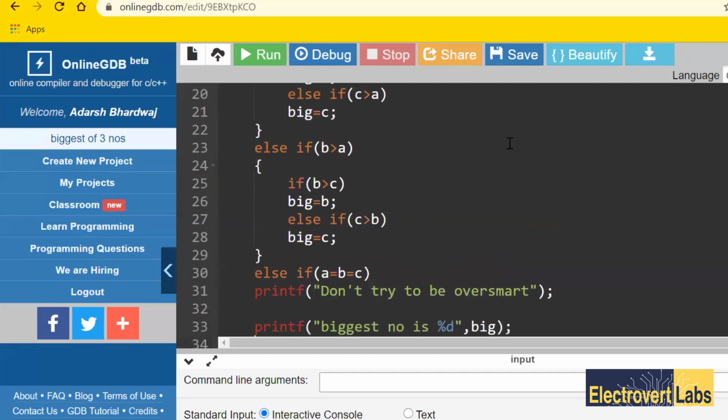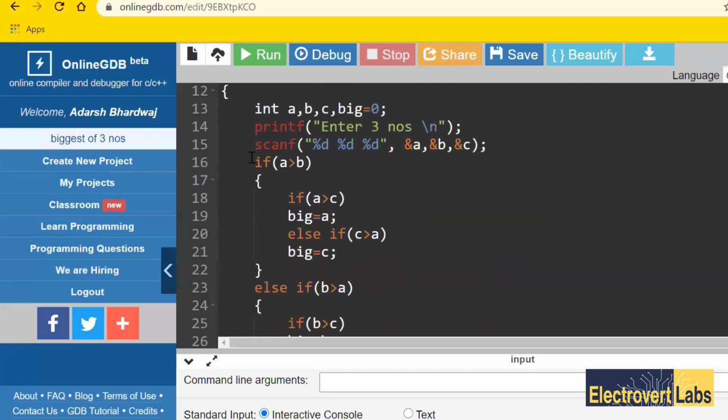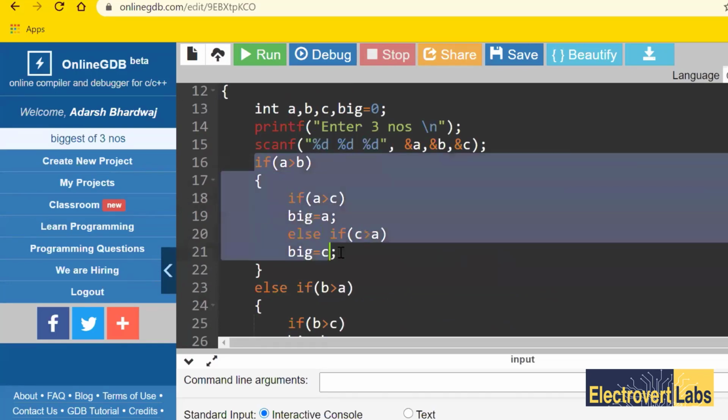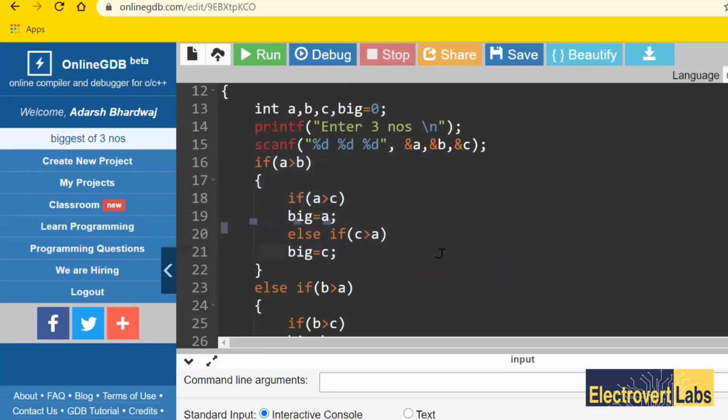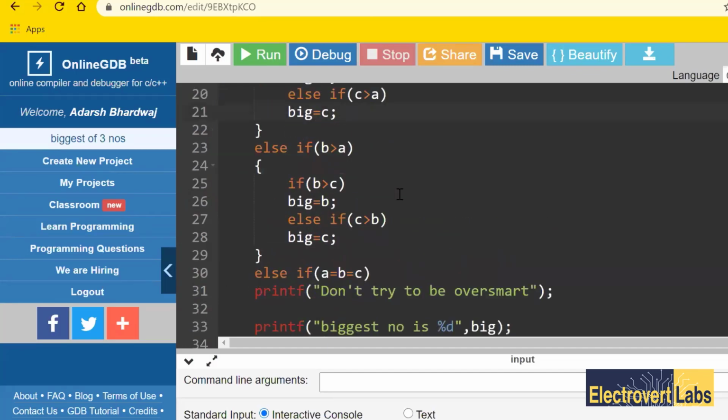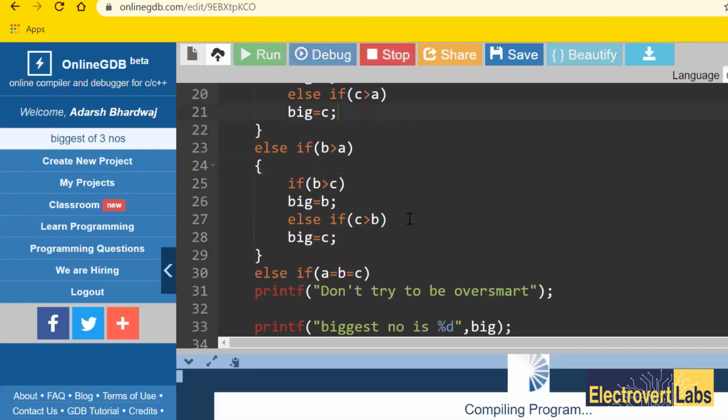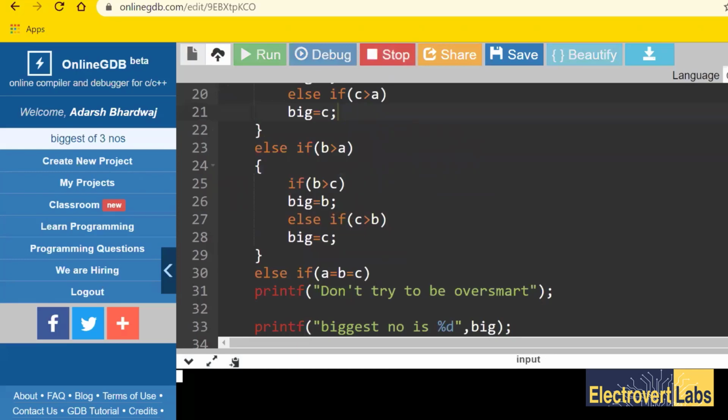Okay. Instead of doing this nested if, till here, we can write it in one line only. Let me show you how we can do this. Let me show you the output of this program first. Enter 3 numbers. Let's enter 5, 3, and 8.